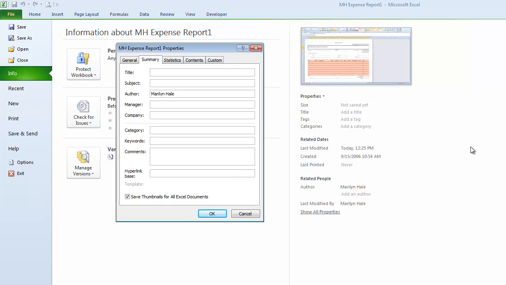On the summary sheet, I'm going to add a title, and then I have my name as the author. I can add the company name.